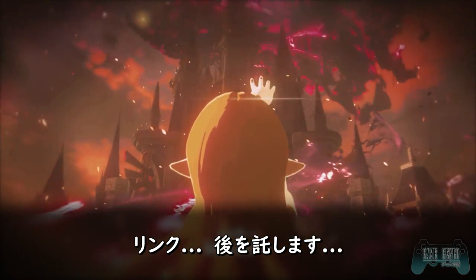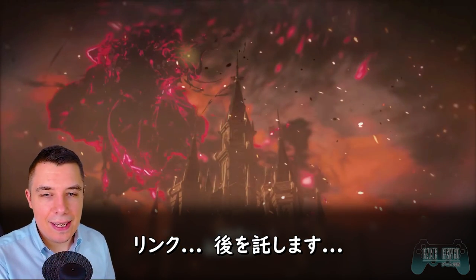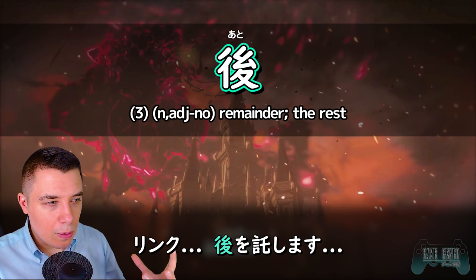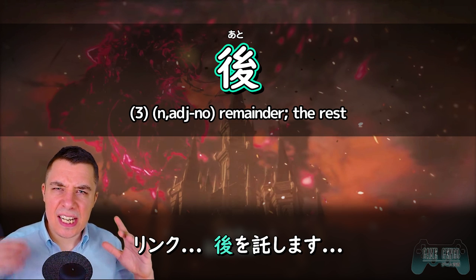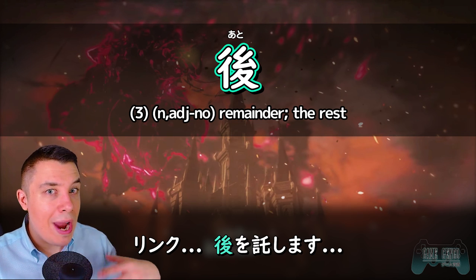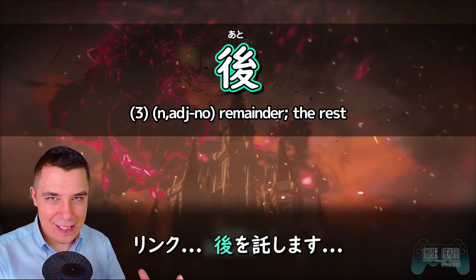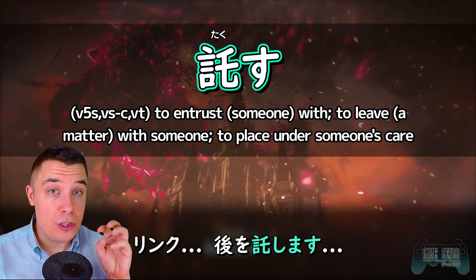リンク、後を託します。And then we see here Princess Zelda say, Link, 後を託します。So, Link, she's calling out to Link, 後を. So, 後, you might have learnt, means kind of later or after. But this is actually a different definition. We can see this is the third definition of this word. And this means the rest, kind of like 残り、余り, right? The thing that's left. So here, ato, the remainder, right? So what's left, o takushimasu. And takusu here is to entrust.